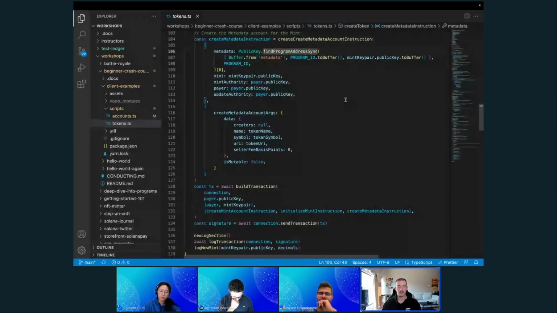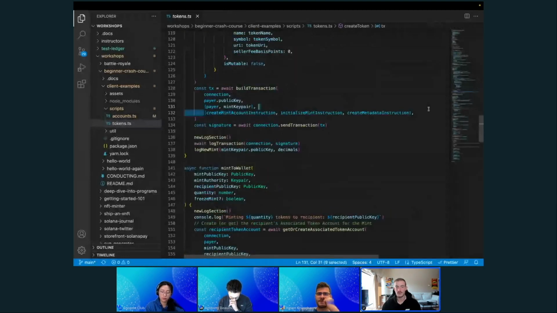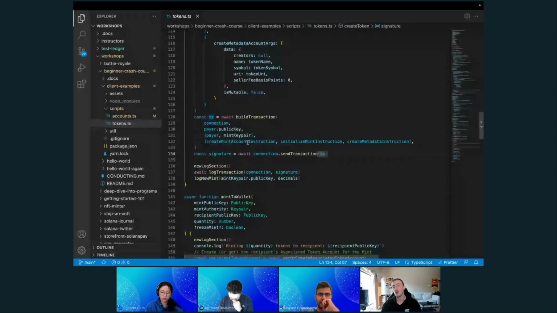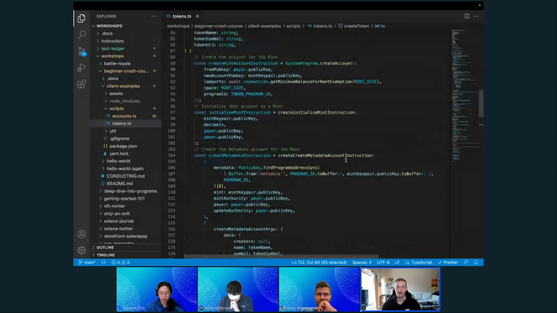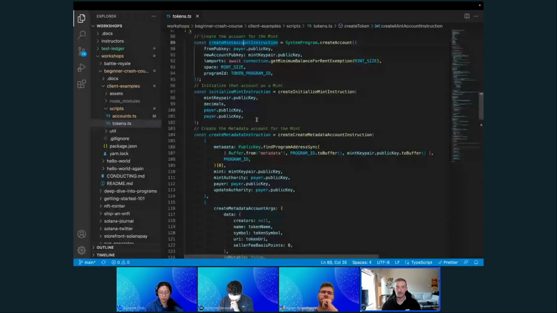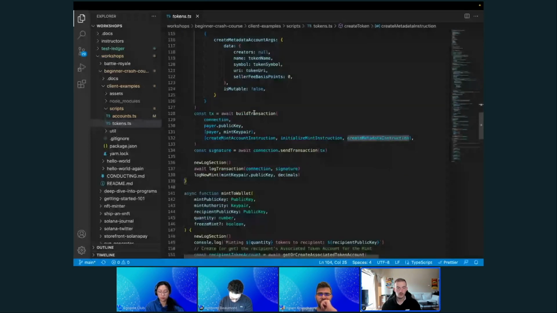So building a transaction with all those instructions, we got a list of all 3 of those right here. And then we go ahead and send that transaction. And the cool thing is when you include multiple instructions, it will execute them in order. So we're going in this order. Create the account, write the mint data, create the metadata account, right? And since we include them in that order, that's the order that they operate, which is pretty cool. So once that's done, we'll be getting a new token.